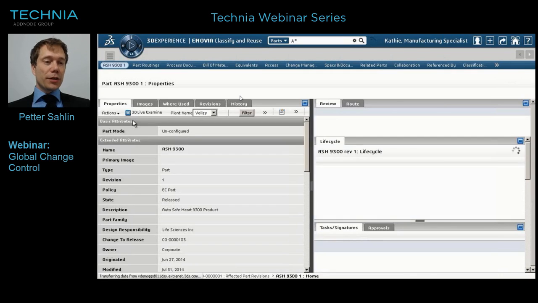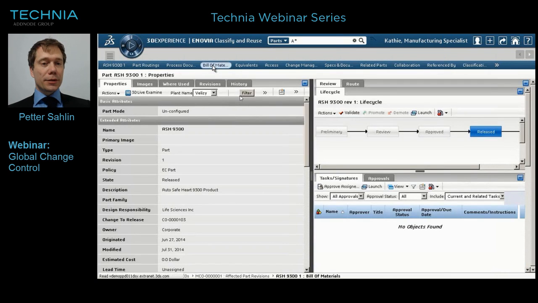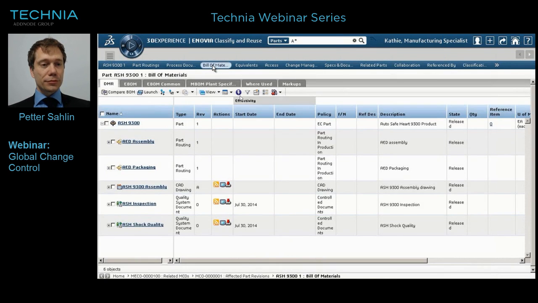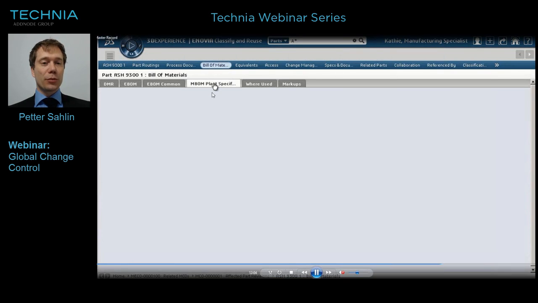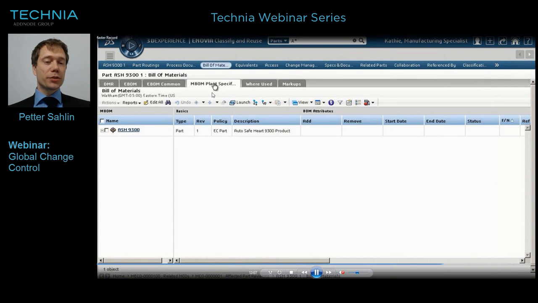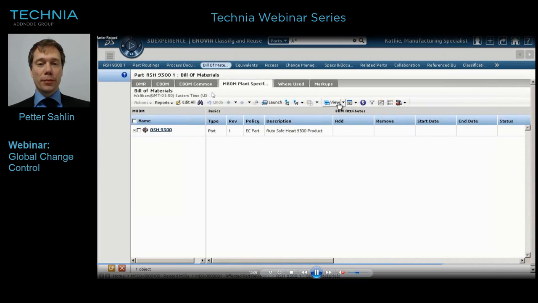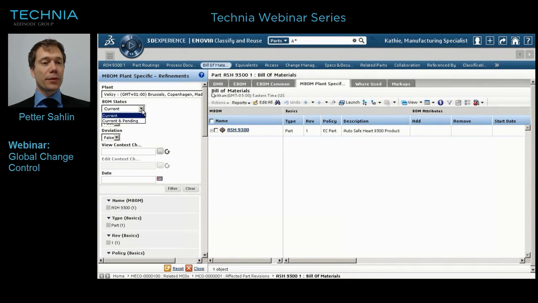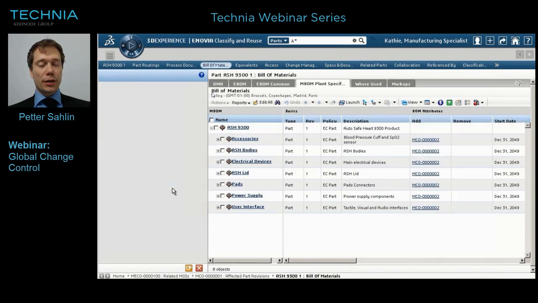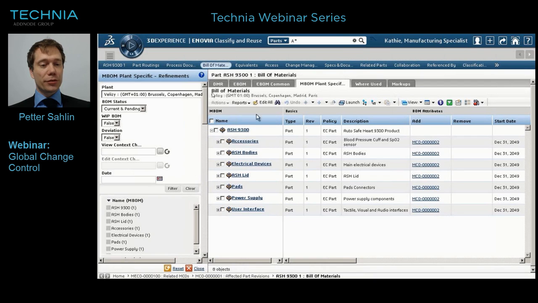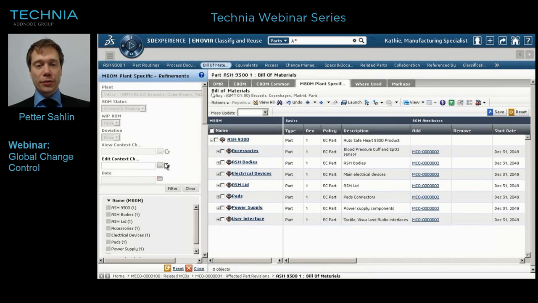Okay, I'm reviewing the affected parts, and in this case, I'm working with the plant-specific BoM to start with, and I want to review both the current and coming bill of materials, which are destined for this site.